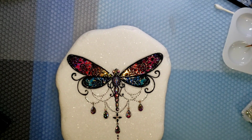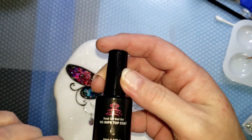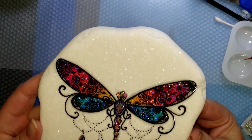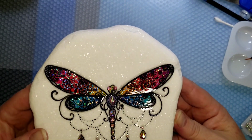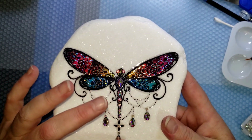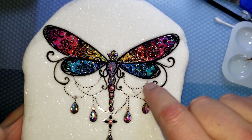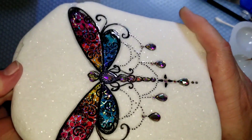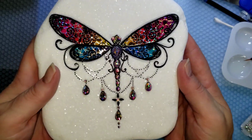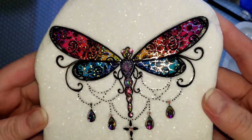I had to pop back on because I got impatient, so I used my top coat, which I love, and I have some more coming of that also. The reason I love top coat is it's even glossier than UV resin, and you can use it to seal your rhinestones just like UV resin too. But I really like this two-tone look I've been going with, so I've been sealing just the artwork to the Santorini. I don't know if you can see this. So see, the Santorini is still bare and gorgeous and raw, and so it's such a cool combined texture.